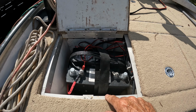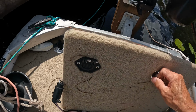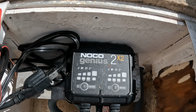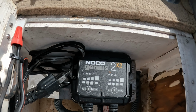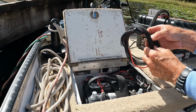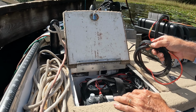All right, I've got one lead battery on this one because my Genius 2X2 here crapped out on me, and it only charges on one bank and not as lithium, so I have to have a lead acid in here. So what I plan to do is just disconnect this battery and connect my power box wires directly to these wires and not have the battery in circuit at all.